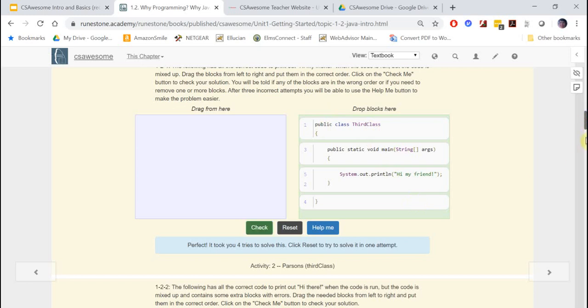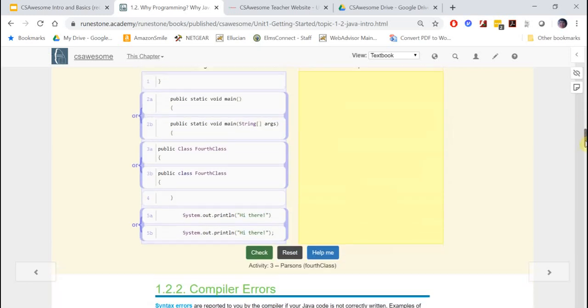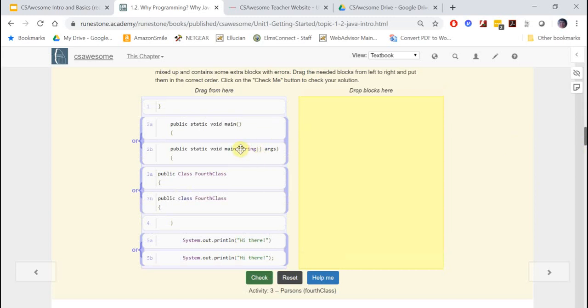There's also Parsons problems with distractors like this, where pairs of blocks are shown. So for example, these two blocks where the only difference is a semicolon on the end. So the student has to pick one of them, the correct one. And the help me here will remove one of the distractors here. So in this way, they're learning the syntax of Java without having to type in and test everything. But they're learning that a semicolon really matters here.